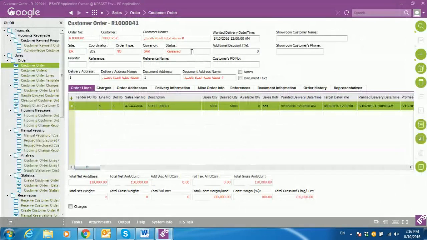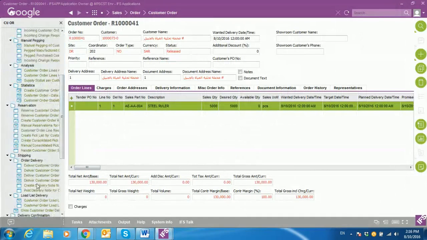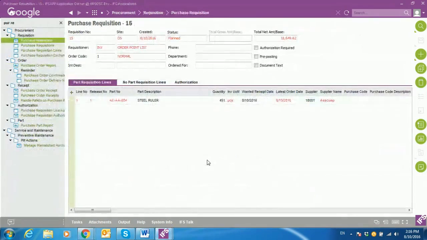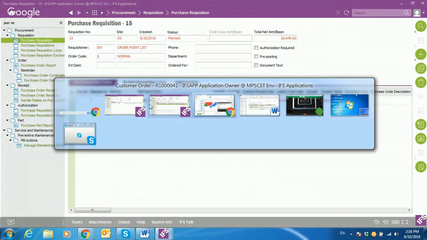Let's go to the screens at the bottom, on the multiple screens. Can you go once more?